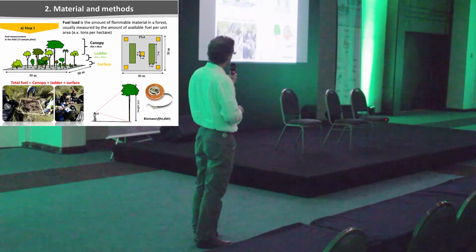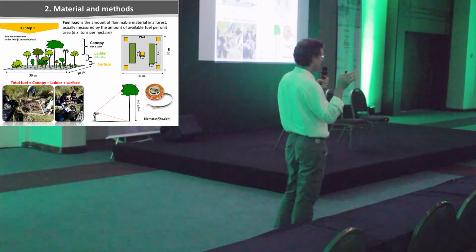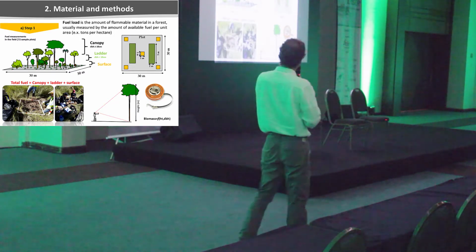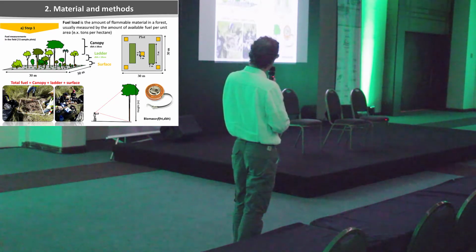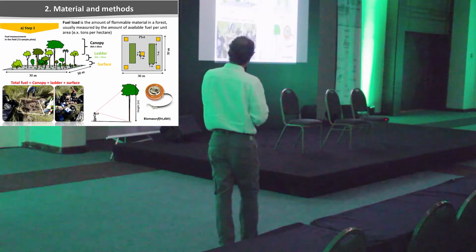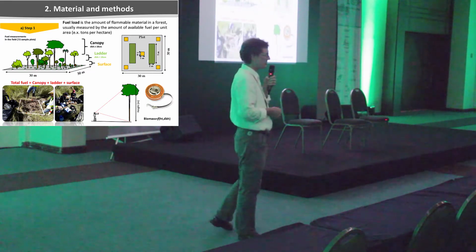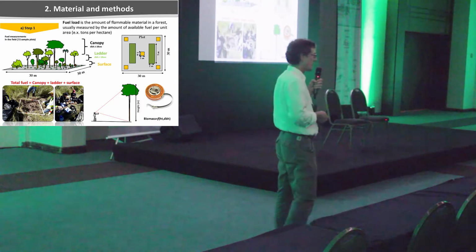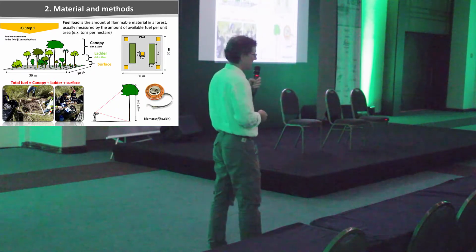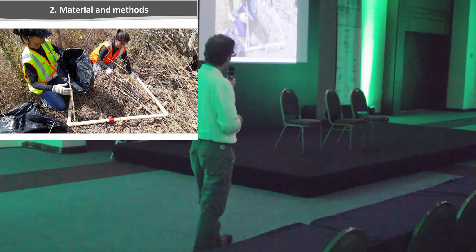Their sample area is 30 meters by 30 meters in this layout here. My understanding is the tree measurements are being collected at this larger plot scale above some size threshold. I'm not sure what that threshold is. The surface fuels are being collected in these 5 smaller subplots, and then the ladder fuels in these belt transects. Total fuel then would be the sum of these components. And they're not harvesting the trees out there. They're collecting surface fuel samples and ladder fuels, bagging them up and taking them to a lab to weigh them. But the tree measurements are being collected allometrically for fuel estimates. So here's just a picture of them clipping and bagging the surface fuel loads.